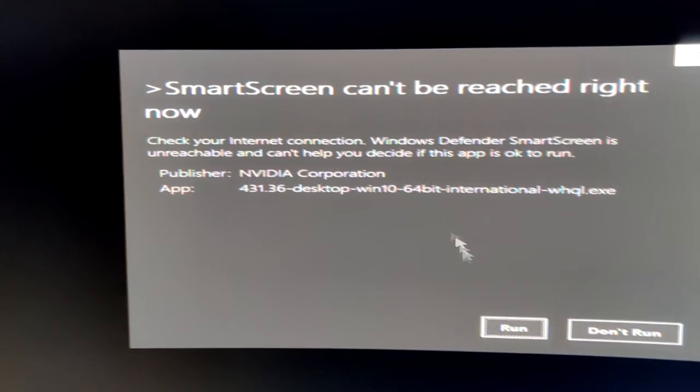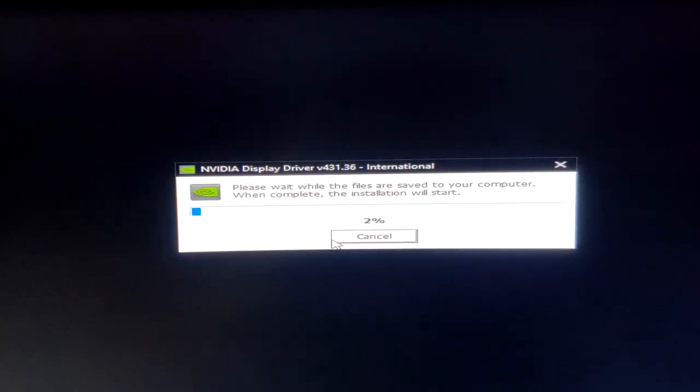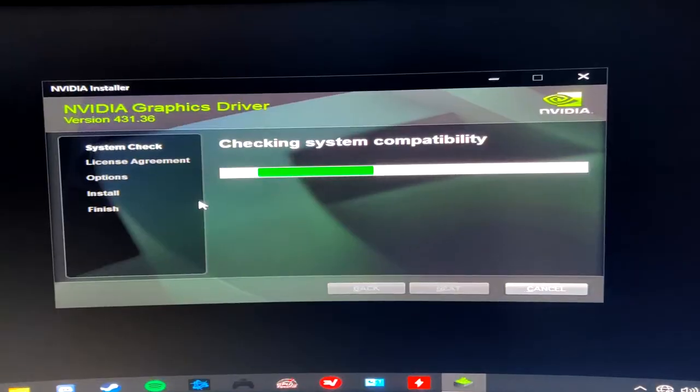Alright, so now we obviously have no drivers. Our internet is still unplugged. We haven't plugged that back in yet. So now we go and we click on the driver, and it's saying it can't screen it because there's no internet, but we know this is safe, so we're going to hit run. Yes, want to do that. Doesn't matter where you put it. You want it to go to your C drive anyway. It's better for the drivers to go there. And we're going to let that extract.